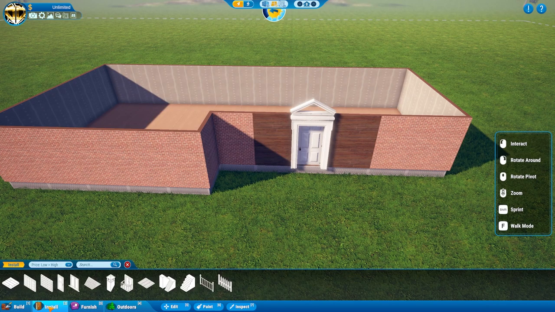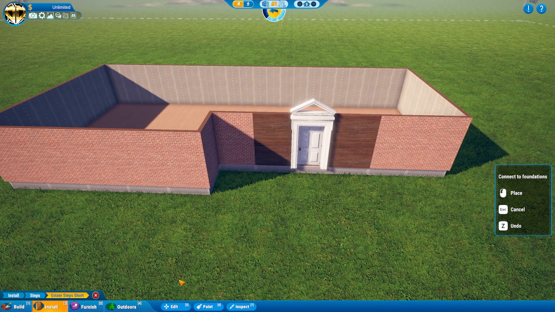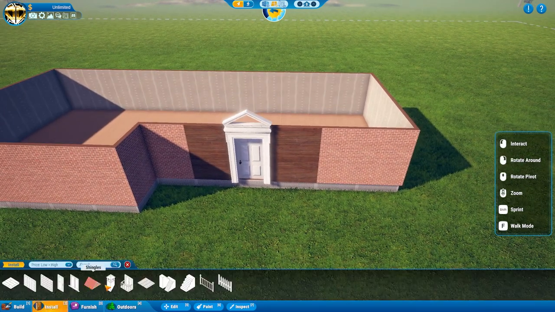Now, can we do some installations where we come to some stairs, maybe? Some steps? Estate steps short. Oh, wait, hold on here. It doesn't allow me. That's fine. Someone help me.